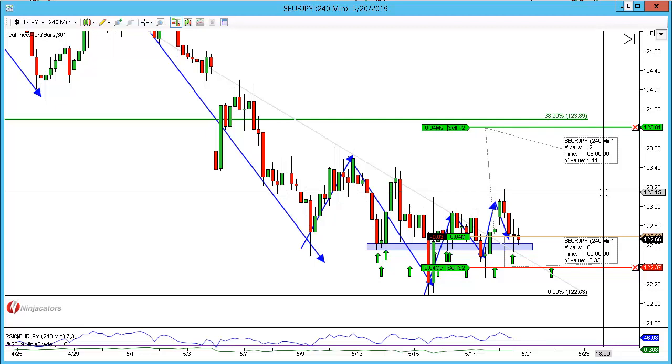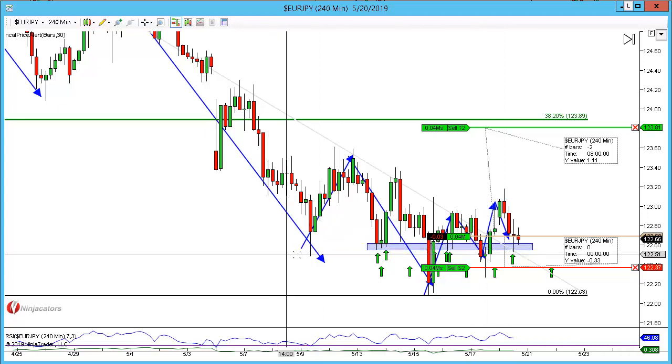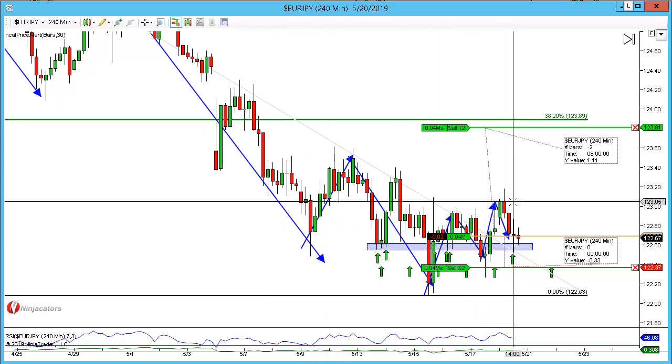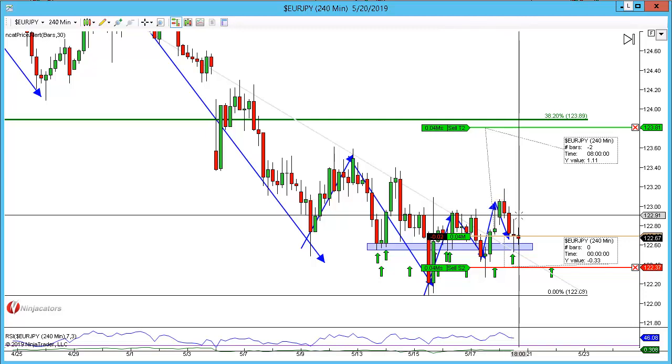That is over a 3-to-1 reward to risk. Just to confirm, daily AB equals CD pattern. Okay, at 240, potential head and shoulders. Then on the 240 we have the 3-bar reversal, but we have just violated the left shoulder. We have a 3-point move giving us a confirmed trend. We have a 60-minute 3-bar reversal.